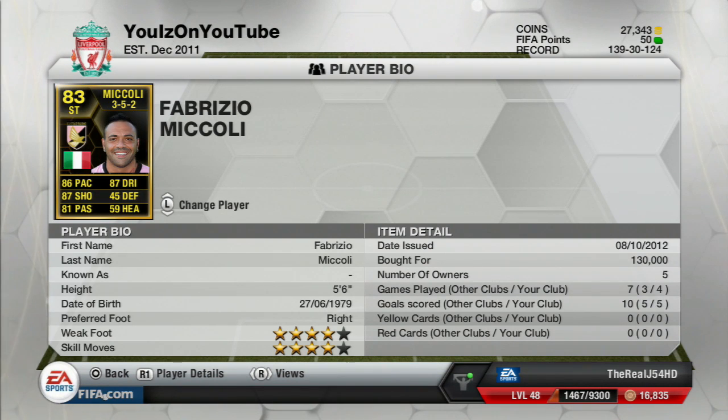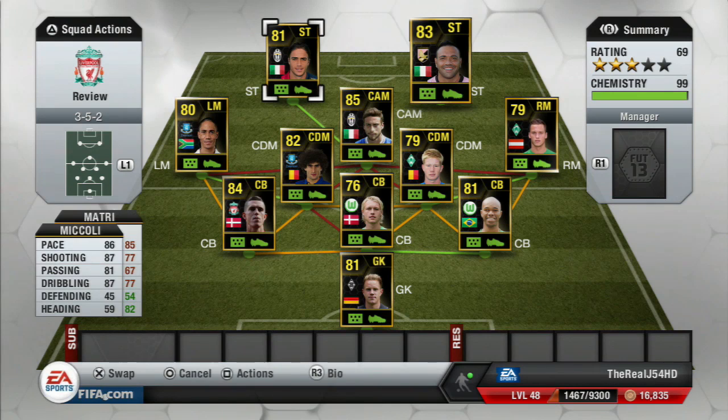I'm quite happy paying 130k for him, because he scored a fair amount of goals for me, and also has 4-star weak foot and also 4-star skill moves, and look at them stats on the card, absolutely unbelievable for an 83 rated inform card. Moving on into the final player of the team then, Inform Matri.